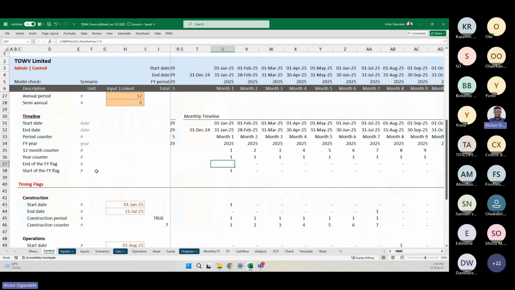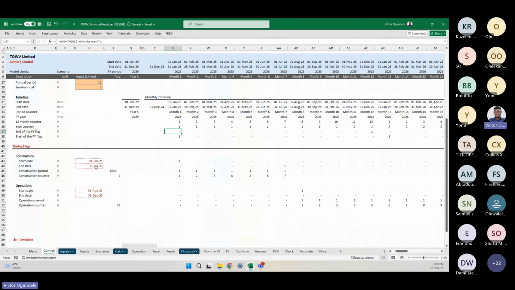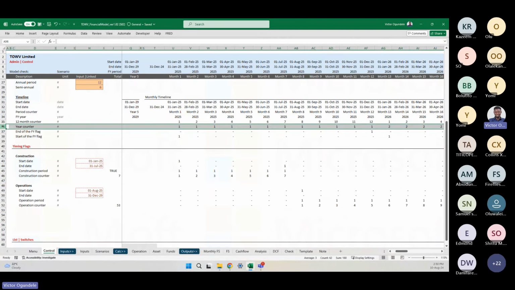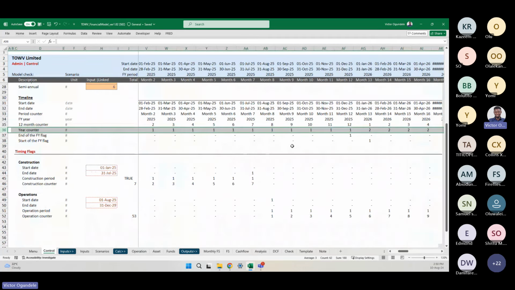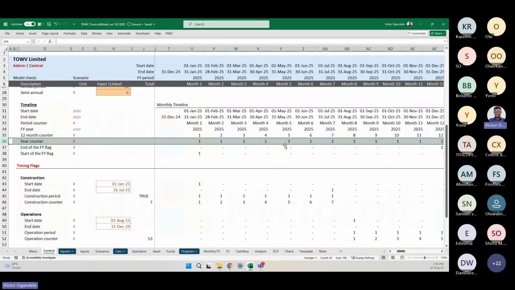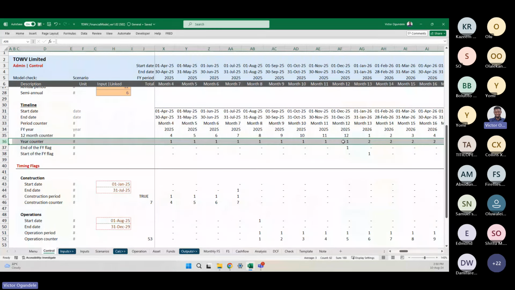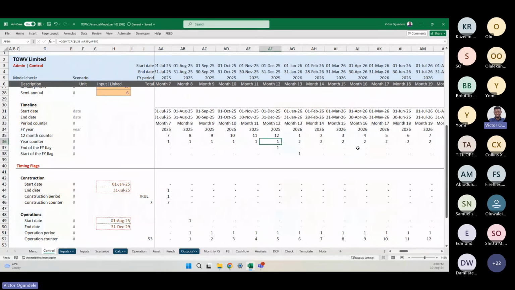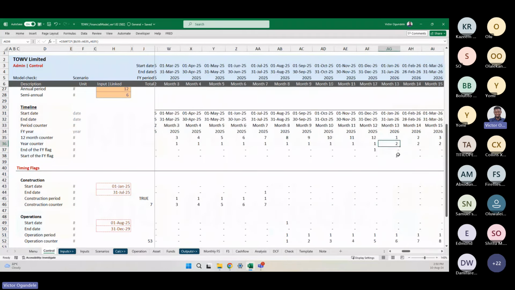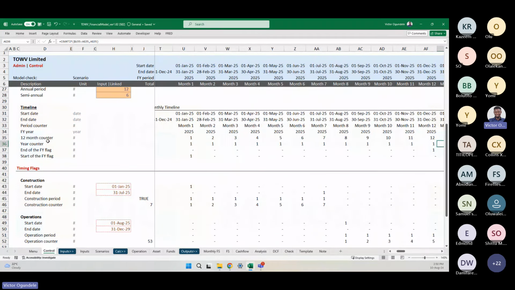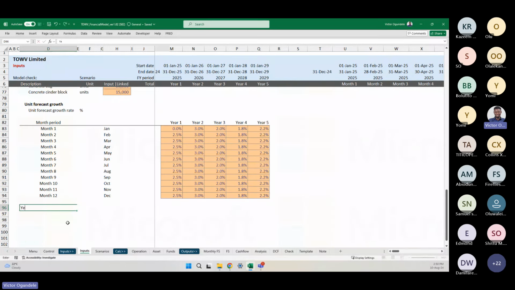If I go to my control, did we create something like that? Oh, yes, very good. You can see this yearly counter that counts the first 12 months from January to December. That's the first 1 1 1 1 1, then the second one counts the next 2 years. So that's what we need. I'll come into my input and bring my yearly counter.